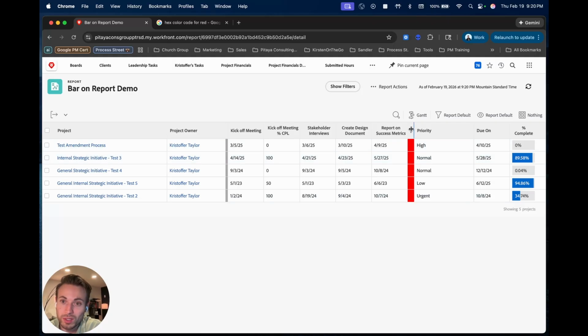So it's another really clean way to say, okay, I want it to be a bit thicker. I want it to easily say, okay, this is not a column that's a field that I'm trying to fill in. This is really just a way to distinguish and divide different sections of a report.